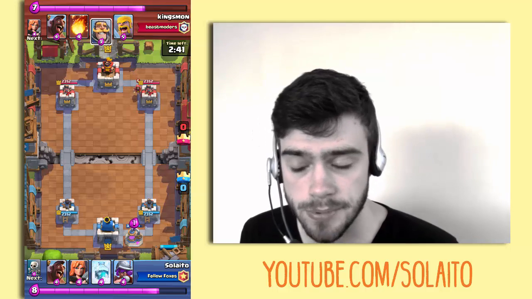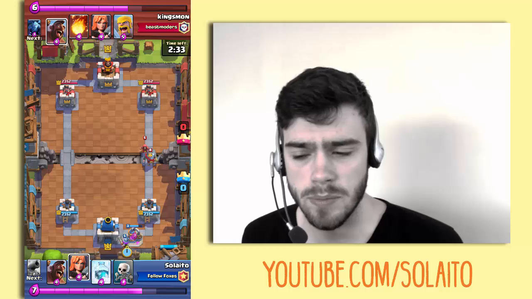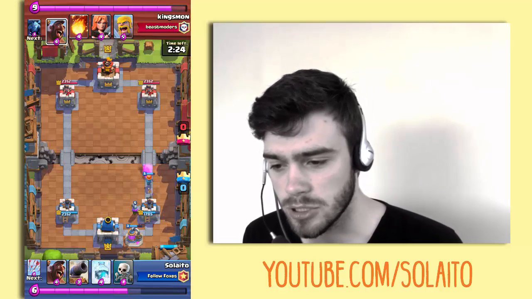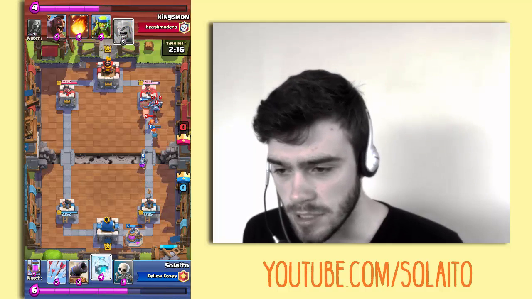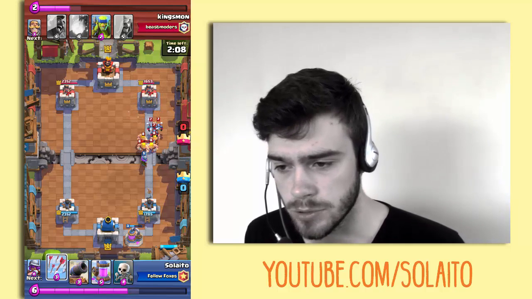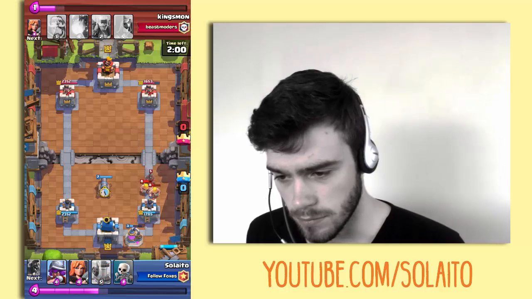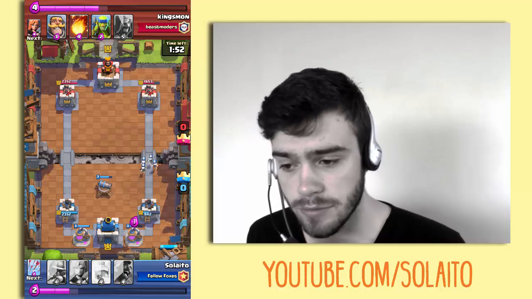Again, we had the Elixir Pump in our starting hand. So like the games where I have my Elixir Pump in my starting hand, I usually tend to win because you are immediately put at an advantage. So as you can see there, I was able to save quite some elixir from that push, and now I can do a pretty big counter push, and we were already doing quite a bit of damage. Okay, so this isn't looking too great. Luckily enough we have our skeletons.